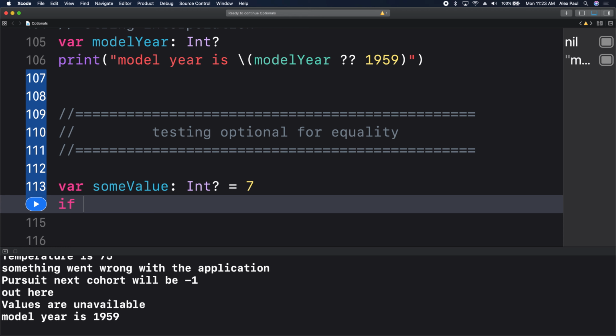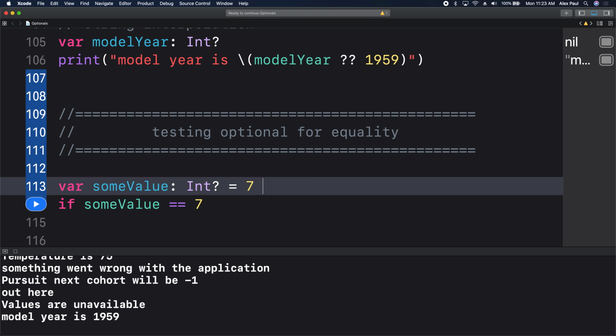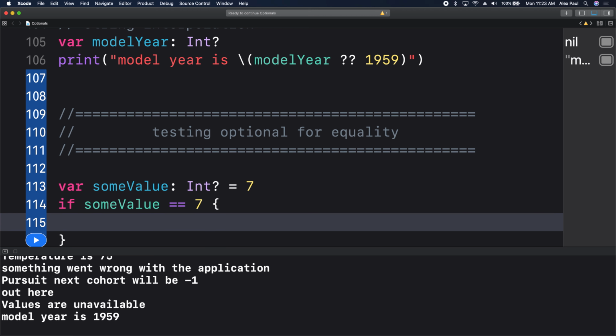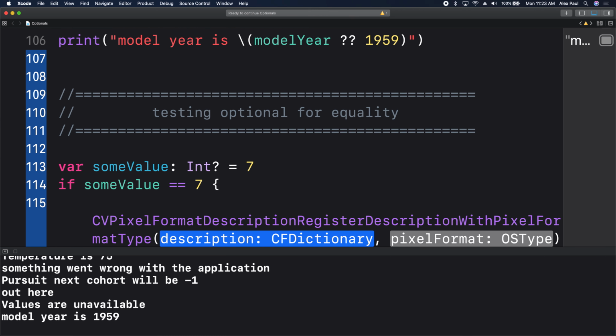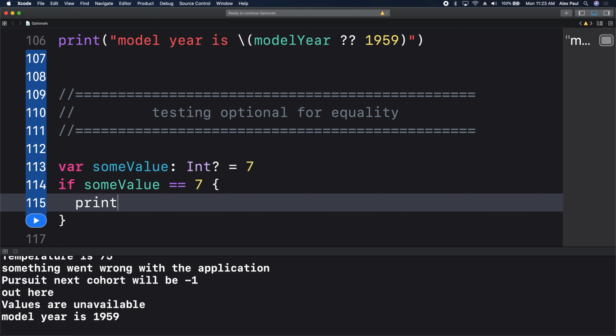So we could say if some value equal to 7, all right? We could say print some value is equal to 7. Okay?